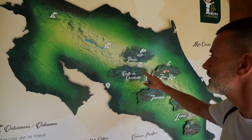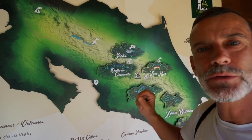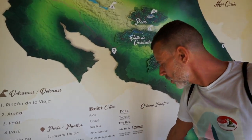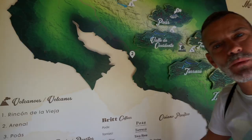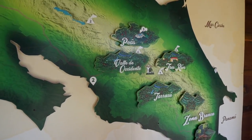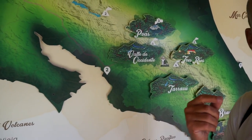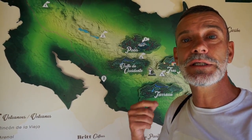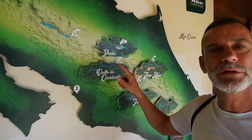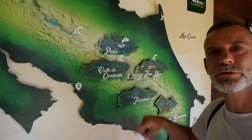On this Costa Rica map you can see the volcanoes where they grow the coffee. The reason why Costa Rican coffee is so good is that the conditions are great: they grow coffee at a high altitude of 1200 to 1800 meters, it has the right humidity, the soil is volcanic, and there is good rainfall every year. This produces very hard coffee beans that don't break in the roasting process, so the beans retain a lot of essential oils. They also get a lot of sun, and the climate at night is cold — ideal for making coffee.